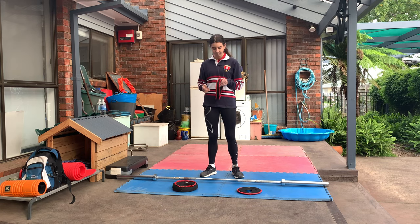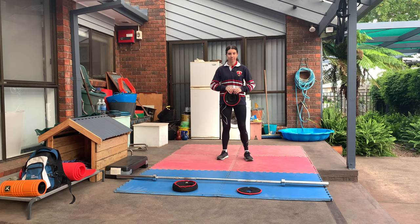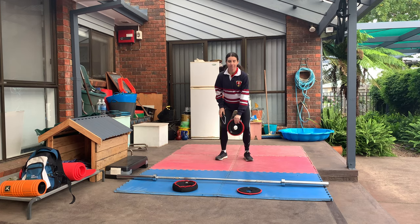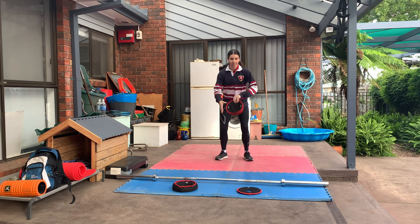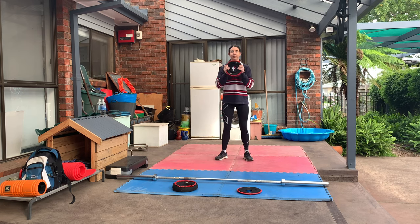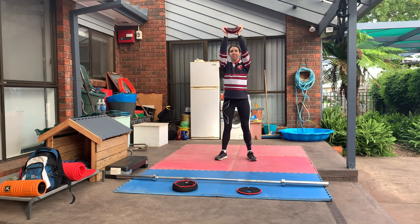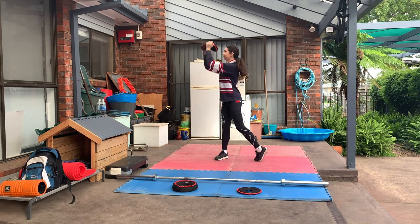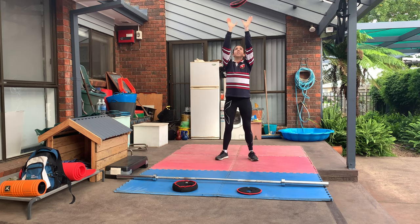So Monique's just going to use the intermediate weight and step back a little bit to show you some of the things we do with them. Just touch the ground and stand up, change hands — however many you want to do. Pretty easy. Then we flip them one way — I like the overhead version. I tell the kids and athletes not to hold it in the middle except for a couple of drills. And the other way. Goblet squat. Squat and press. Squat and press out at an angle. All the sort of stuff we do with kettlebells and weights and dumbbells, but these are soft and floppy. Throwing up and catching — stuff that's a bit more difficult to do with actual weights.